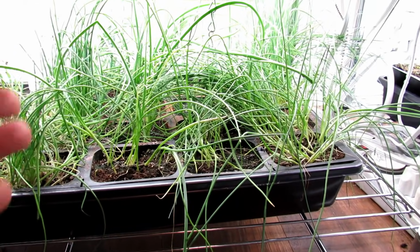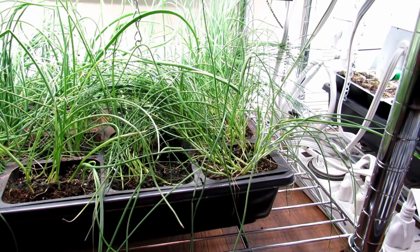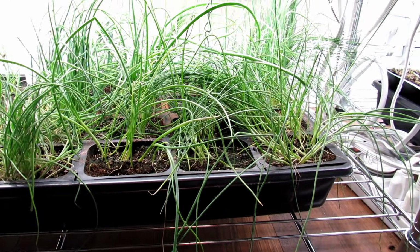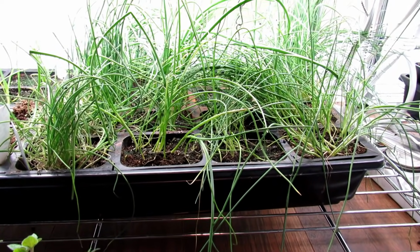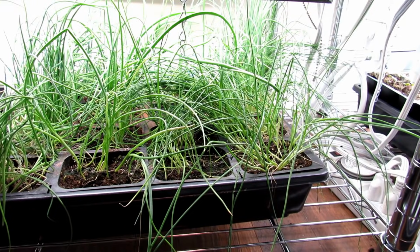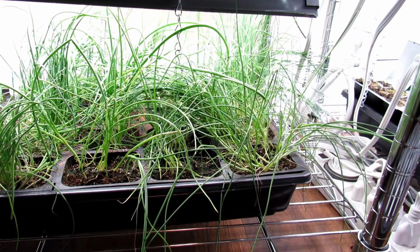All you're doing really when you're doing onion seed starts and leek seed starts, leeks are actually on the right, is you just want a nice root system. And you're going to pull them apart and then plant them into the ground when the season's right. So you can cut the onions back, leaving about 2 inches from the soil surface.